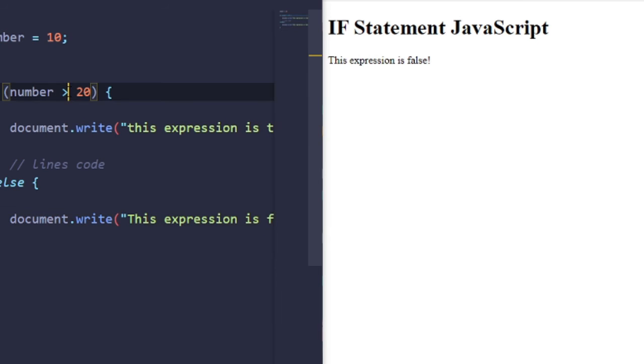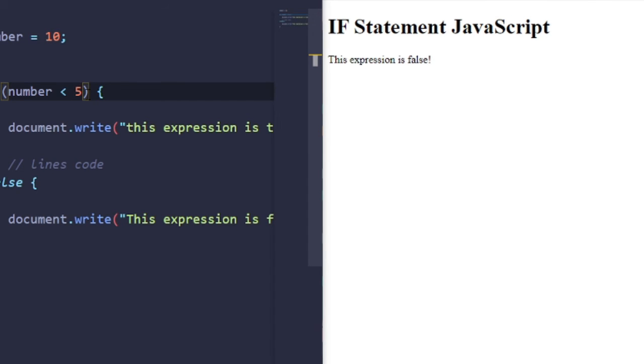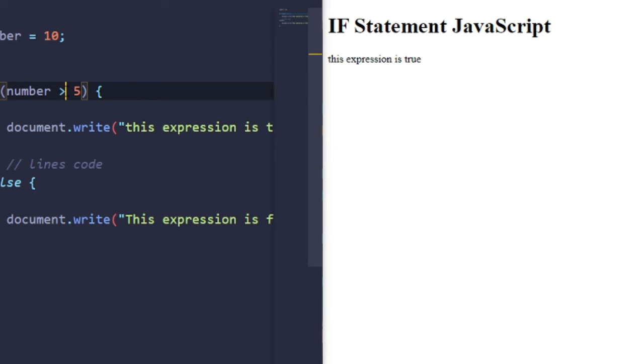We can also say if number is less than 5. It shows us this expression is false because number is 10, and 10 is not less than 5. But if we switch it to is number greater than 5, it shows us this expression is true, because 10 is greater than 5.